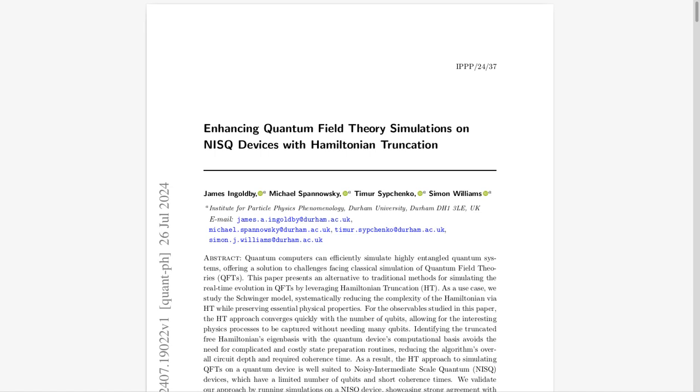Well, we've seen how this Hamiltonian truncation lets us simulate these crazy complex systems, even with the kind of limited quantum computers we have now. So just imagine what we could do when those computers get even more powerful. Could this be the key to figuring out some of the universe's biggest mysteries? Oh, man, the big ones. The nature of dark matter, what happens inside a black hole. Now, those are some deep dives I'd sign up for. Right. The possibilities are endless.